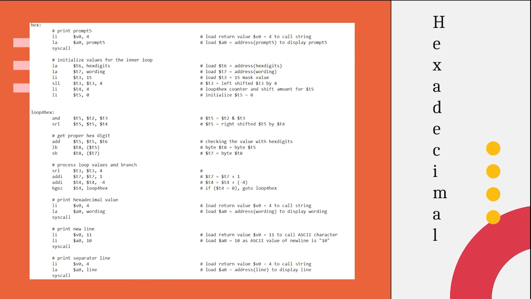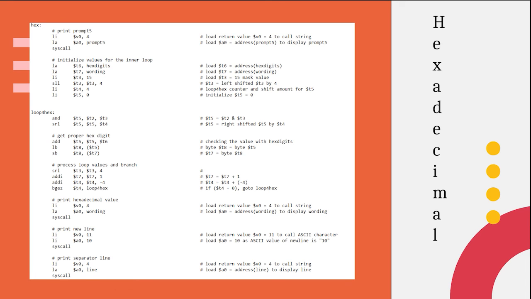Then we shift right T5 by T4 bit, which is 4 bit. To get the proper hex digit, we check the value with the hex digit. Then we transfer T5 into T8, and then store T8 into T7.